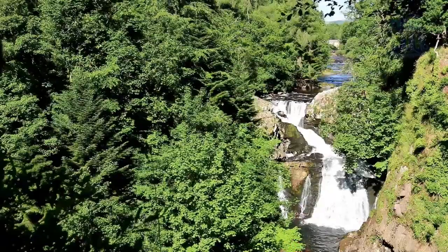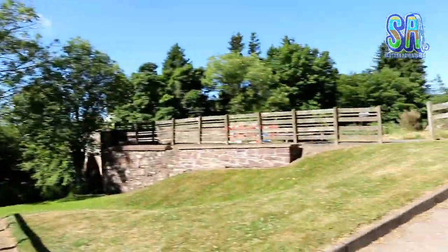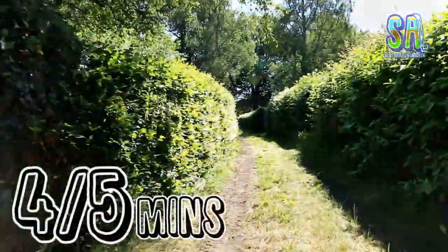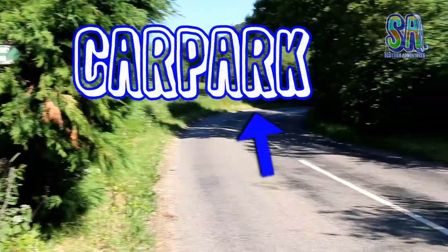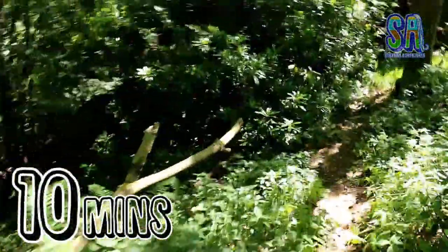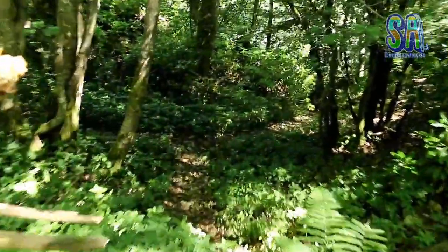Return to the car park the same way. To reach the bottom of the falls, take a right from the car park and cross this bridge — be careful walking on the road. After about 4 minutes, take a left down this wee lane. Take a left into the trees and follow this path for about 5 minutes. When you see these fields on your right, take a left here and follow the path to the bottom.